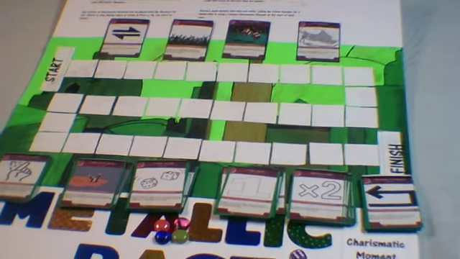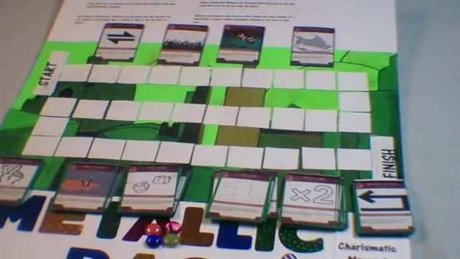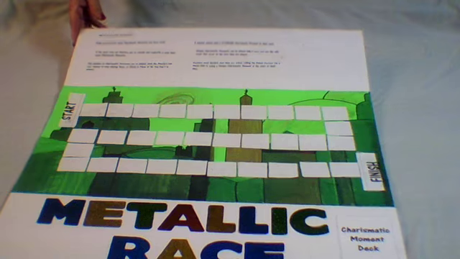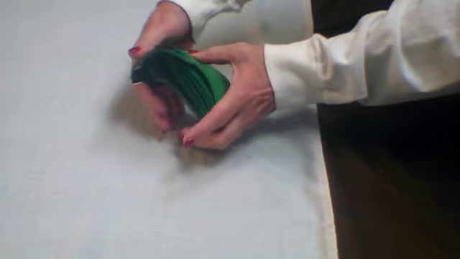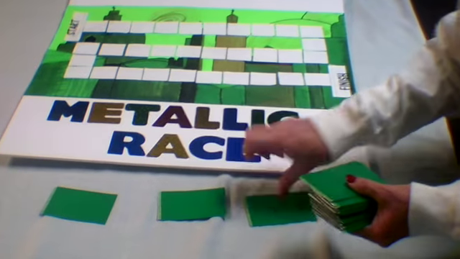Before I get into the more complex mechanics at play in Metallic Racing, as well as examples of the game in play, allow me to break down how the game is set up. First, the board is set down, which is pretty self-explanatory. Then, one player will take the standard Charismatic Moments, here represented by the cards in the green sleeves, and shuffle them. Once they are shuffled, each player will then receive 4 of the cards.